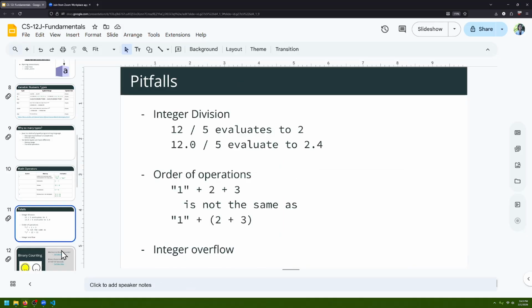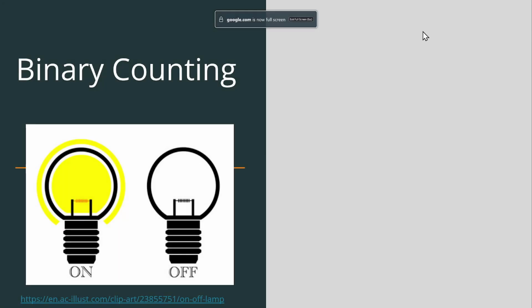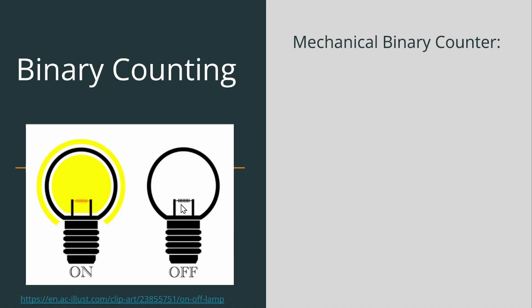Okay, and this brings us to something called binary counting. Once you understand binary counting, this should make sense why it overflowed. So in the computer architecture, there's something called transistors. You can think of them as like a light bulb that's either on or off. And these transistors store data. So deep in your computer, data is being stored as transistors that are either on or off. For now, you can think of these as numbers.